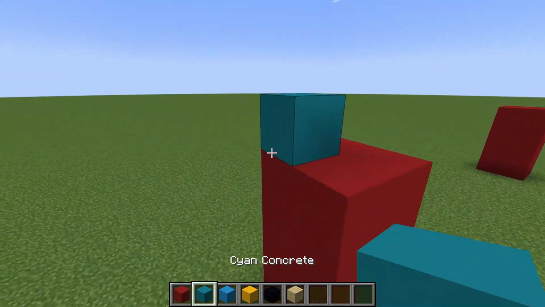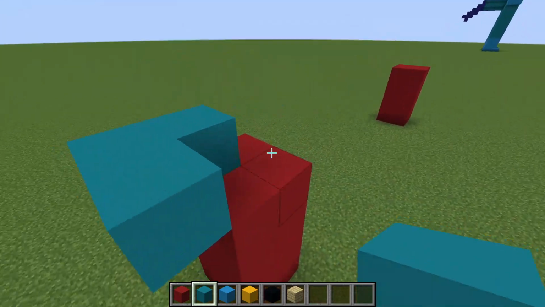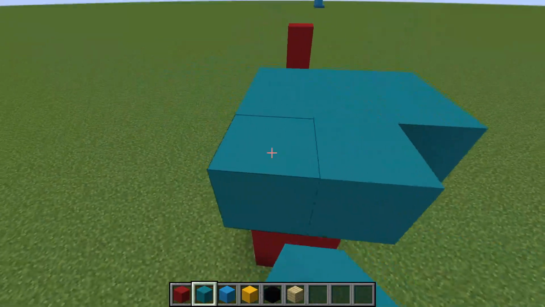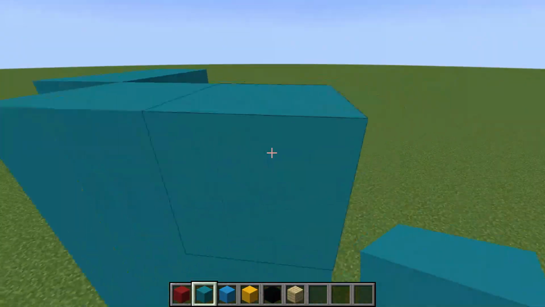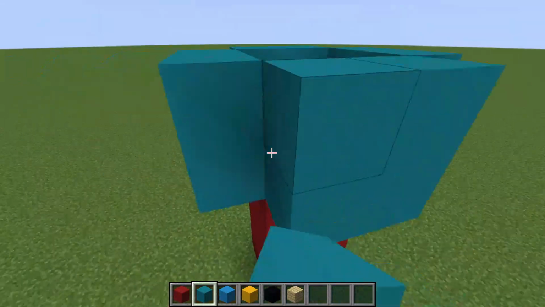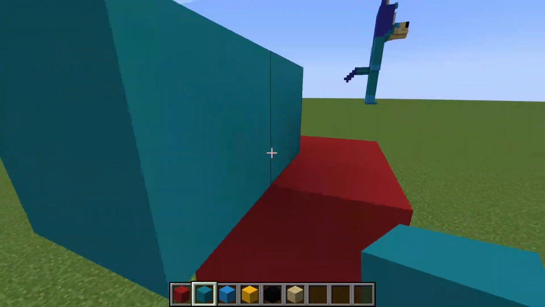Now we're going to go for cyan. So we're going to send this out, and this will go out 1 and up 2 blocks like this around. So 1 block out and then 2 blocks up, with the sort of beginning of his pants, his tiny little legs.